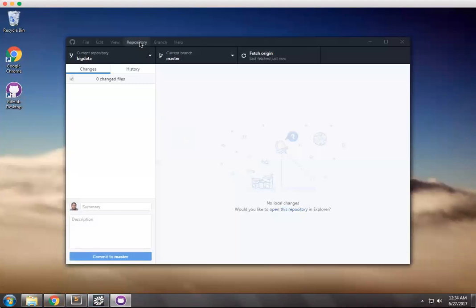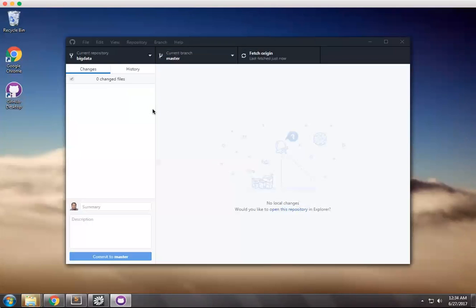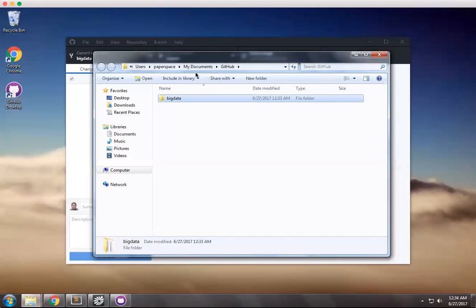A quicker way to find out where it has checked out is clicking on repository and clicking on show in Explorer inside GitHub Desktop. You can see that it has opened a window showing you the location. You can close it or leave it open.